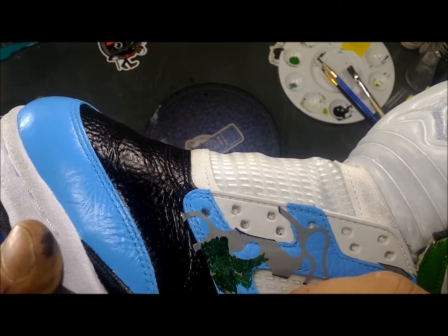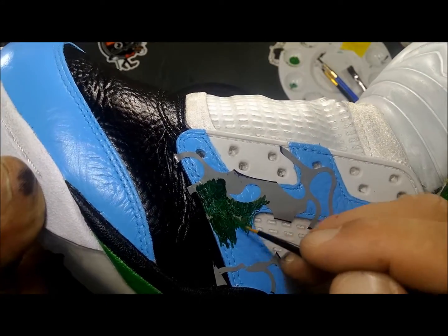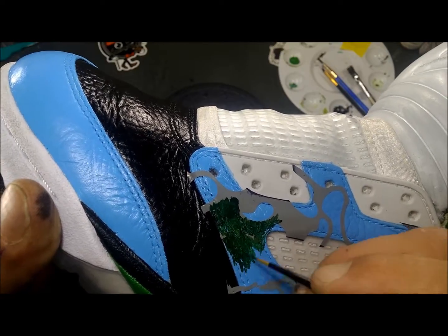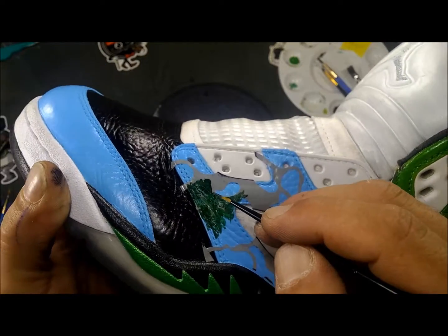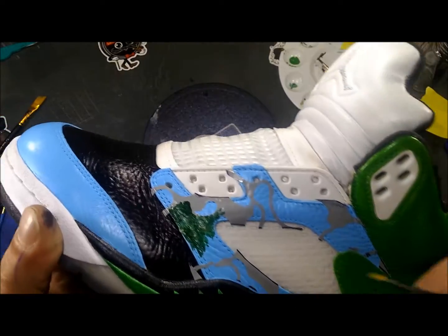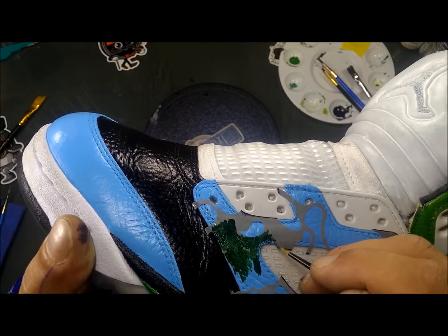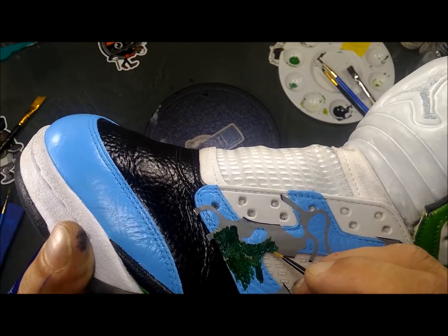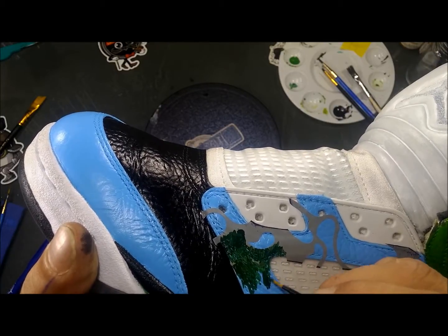I'll go more in depth on it when I get all the stencil work done. But for right now, let's just focus on getting good coverage. The hardest part, I would say, is the blotchiness. I see this right here, it's kind of dark, I don't know if you can see it, but we're going to work that out. Like I said, you're not going to cover it on the first coat. Plus you don't want the stencils on too long, so it's like a race against the clock, but you still have to be good and clean about it.